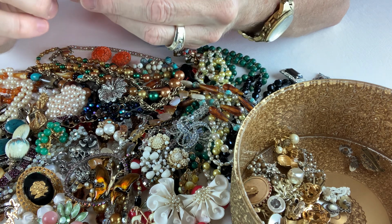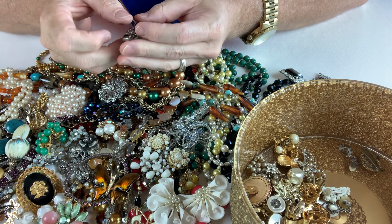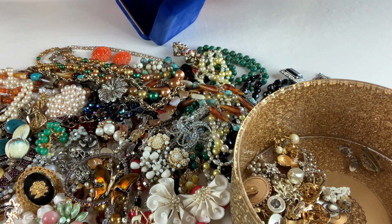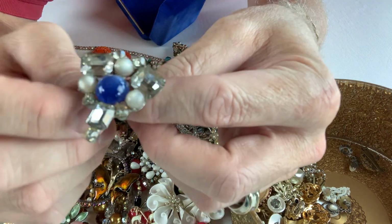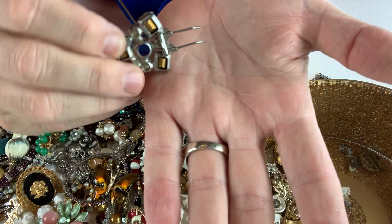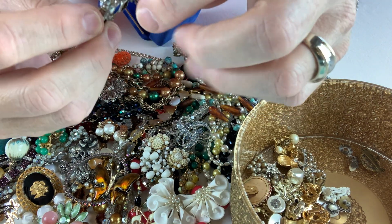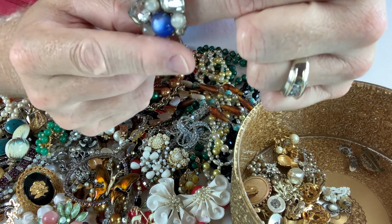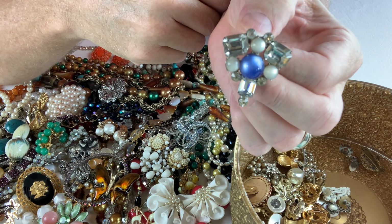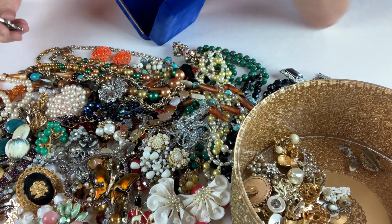Okay, I'm thinking this is a fur clip. I think it is. Look at this. Back in the day, when the women wore the fur around their shoulders, they would need a clip to clip the two together. The reason I think it's a fur clip is because it has pins on it. If this is not what it is, let me know, but I think that's what it is. They would use that to go into the fur to make sure it was clamping shut. Still a lot of sparkle. Okay, let's turn that one down.